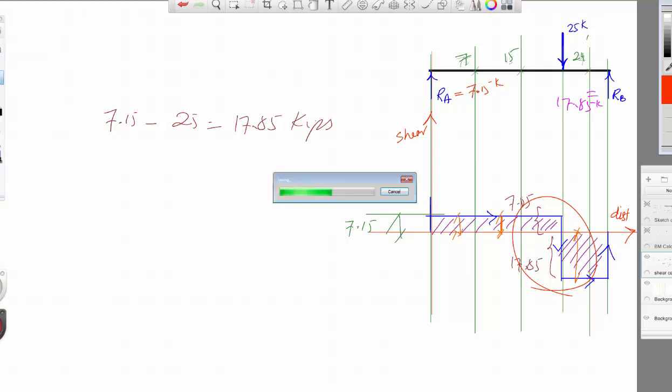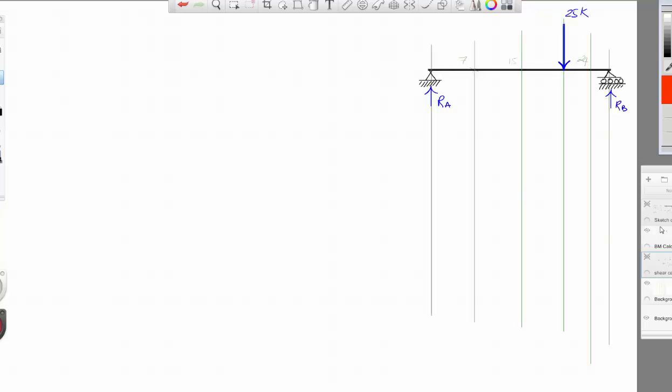So that's for the shear force diagram. But if we would like to do the bending moment diagram, because the shear is just a force and we have the forces in front of us, but when we talk about bending moment, here's the bending moment sketch. So for bending moment, as you remember, the definition of bending moment is force multiplied by distance. So the moment is equal to force multiplied by distance.